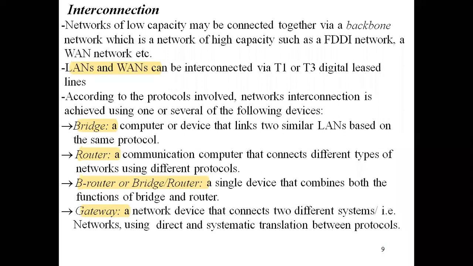So whenever we are in an interconnection network, we know what type of devices we use and what type of connection we can have for proper transmission of our data from source to destination, as well as from destination to source when the data comes back. Okay, so to make an interconnection, we have the technologies like bridges, routers, a bridge router, both as we presently have, and the gateways, and the connection type is LAN, WAN.